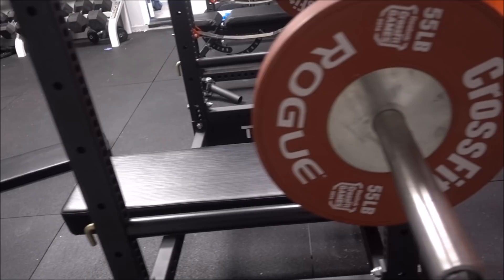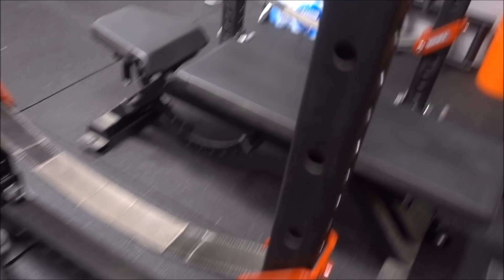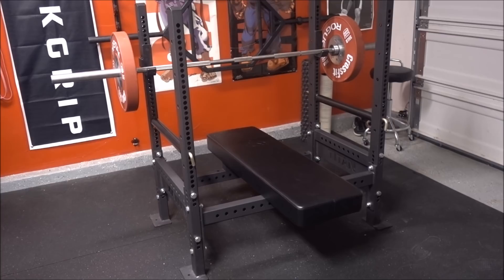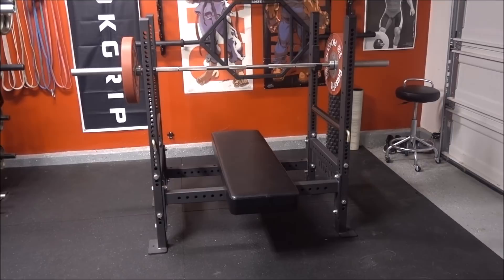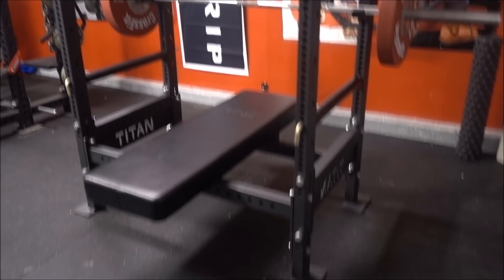Will this replace my AB2 bench? I don't think so — the AB2 has a lot more potential for workouts: incline, lunges, etc. But I definitely love having a competition bench. Bench has always been historically my weakest lift, and there's always something about the bench I like — which is why I gave up a large portion of my garage gym for this. Today I'm going to do some chest work, some back work, and give you my thoughts as I go through the workout.